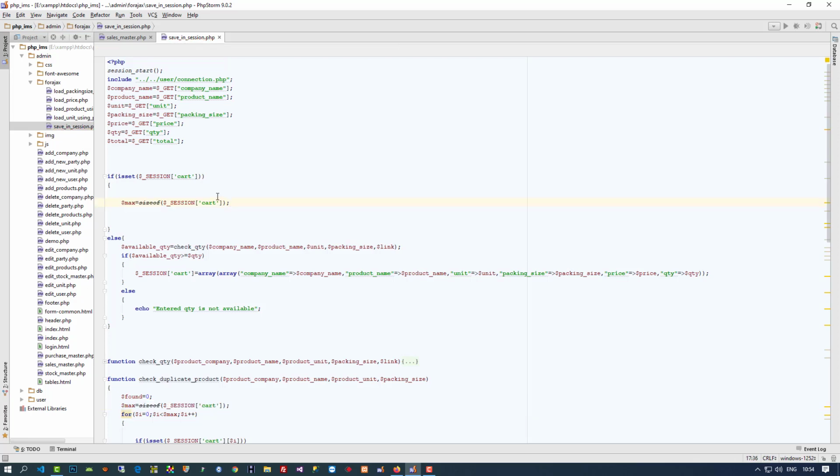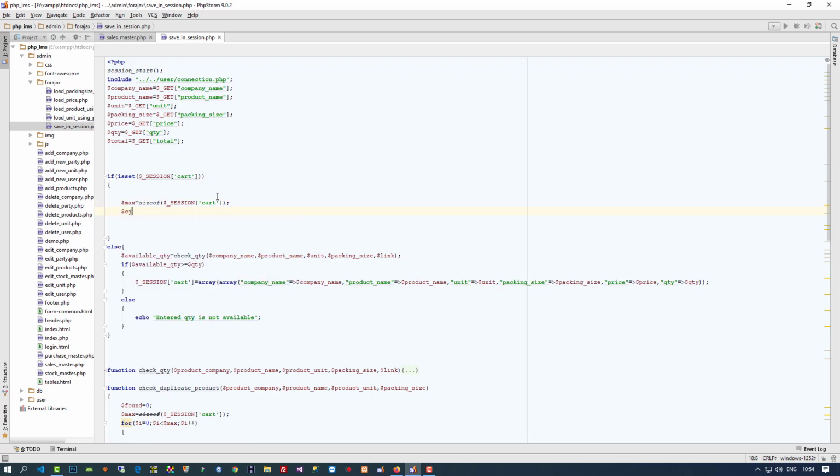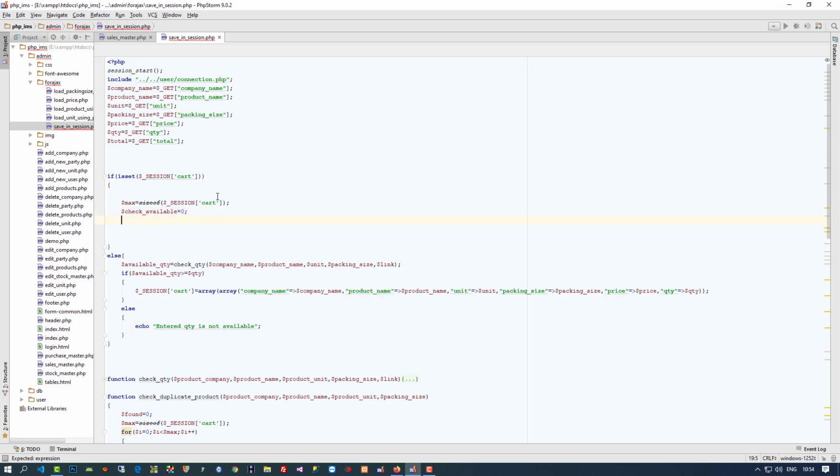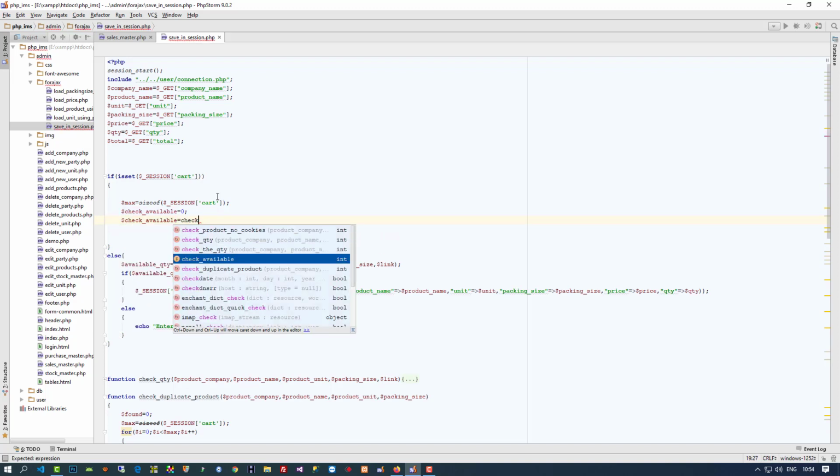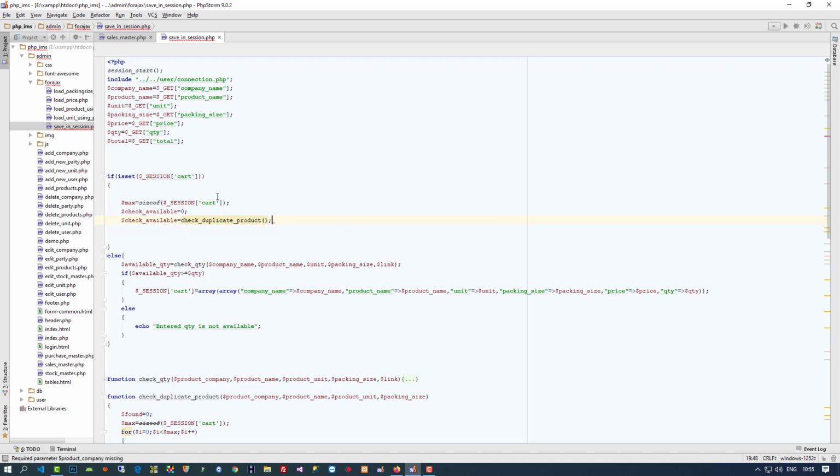Now check available is equal to 0, then check available is equal to check duplicate product, meaning does this already exist inside our session array or not.